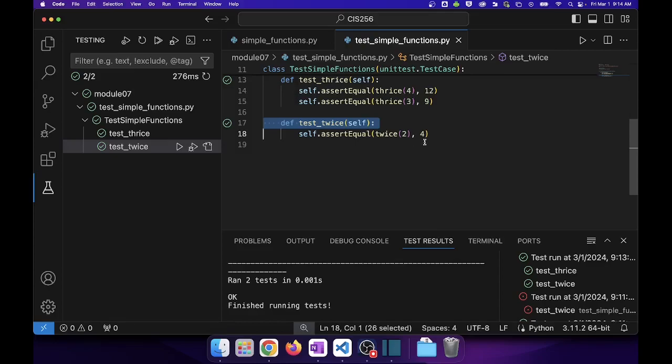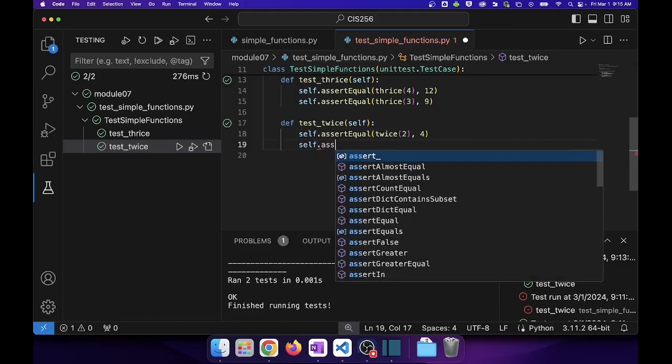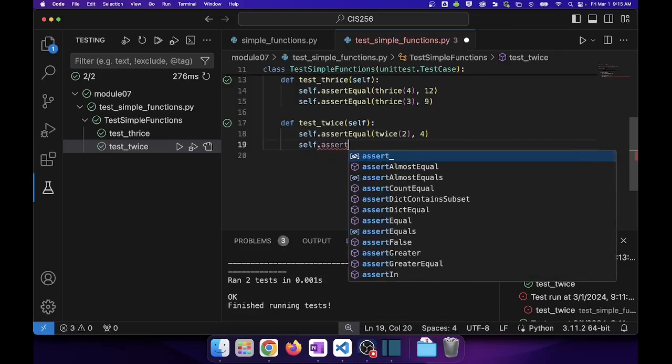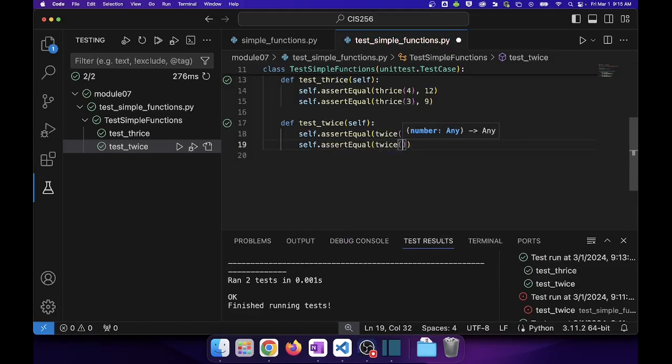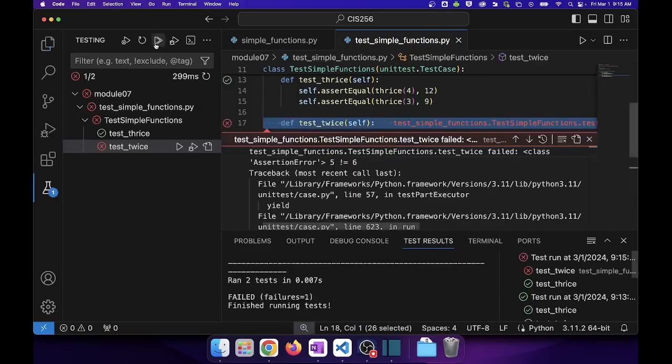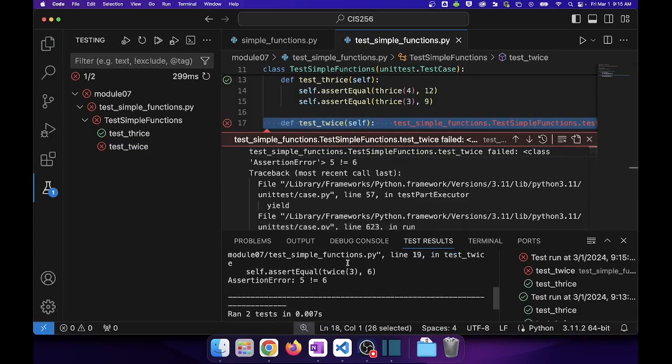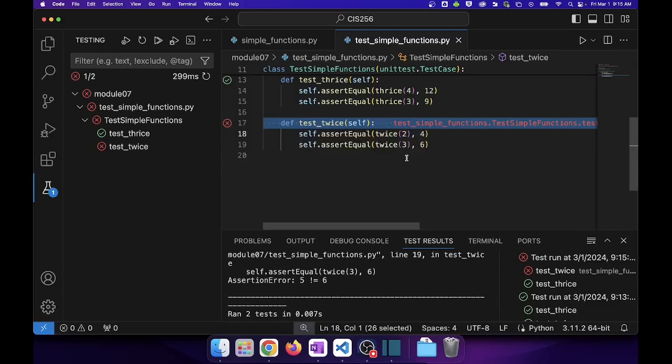In this case, 1 wasn't enough. And I'm using the word test case, I really should be saying assertions at this point. I've got 1 assertion for this test case, and it's not enough because it doesn't catch potential errors. If I say, let's assert equal that twice 3 is 6, now it's caught that there's an error, right? It's saying that, well, you said the answer should be 6, but I'm calculating 5. So the point here is that 1 test case usually doesn't do it.